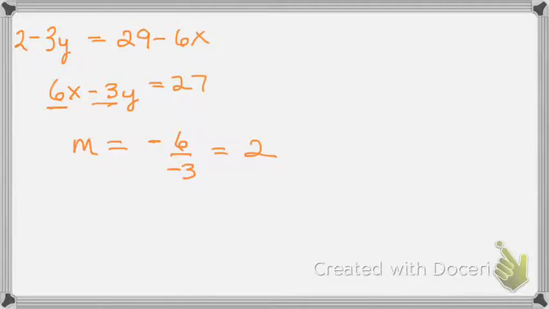How can I find my intercepts? How would I find the x-intercept? And keep in mind when you do an x-intercept that y is 0. Okay, so if I want to find an x-intercept, I let y be 0. What will I get if I let this y be 0? What will x end up being? Okay, well, let's do it.